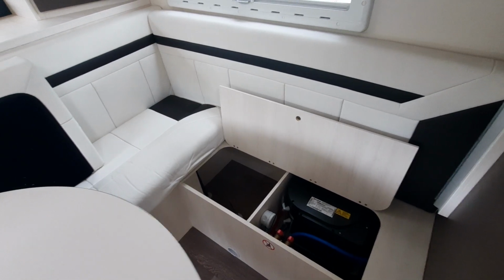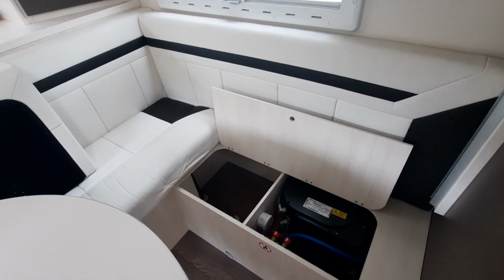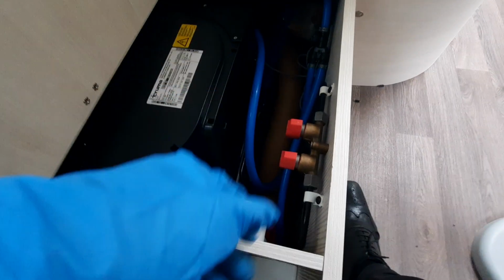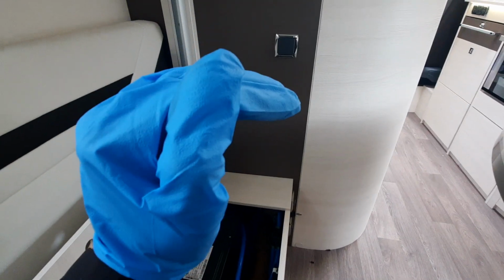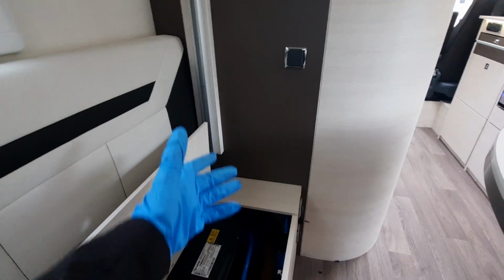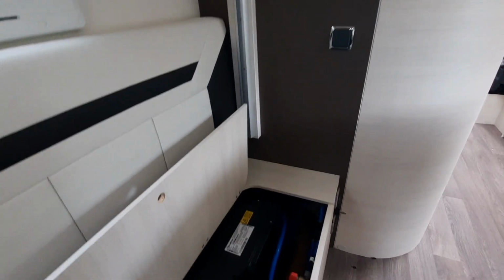And the final drain down point is your boiler drain down point, which is located underneath here. To drain this down, you'll notice deep in here, which is quite hard to see on the camera, you've got a yellow switch just there underneath. That yellow toggle allows the system to be drained down. So when it's in the down position like that, the entire boiler is closed, so you can prime the system and run the heating.